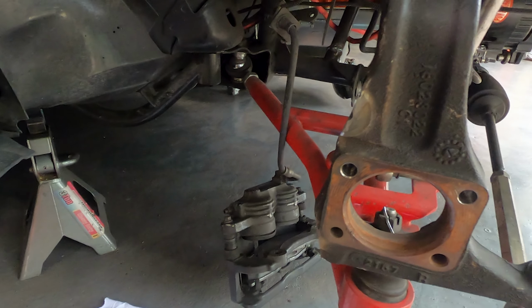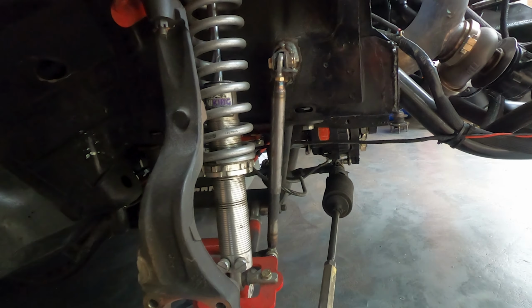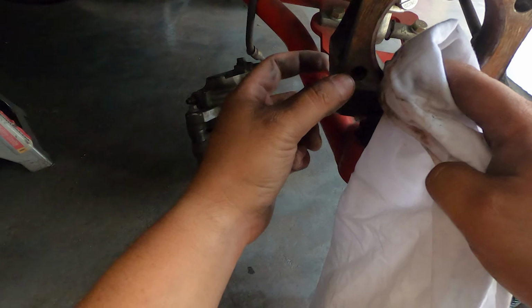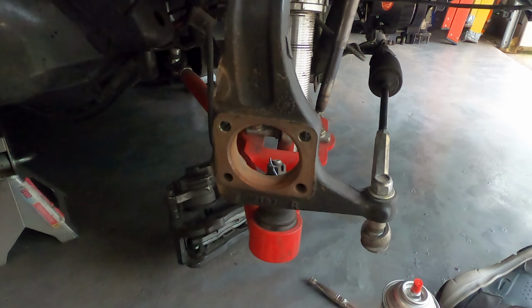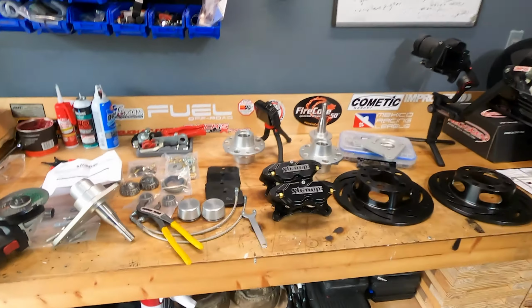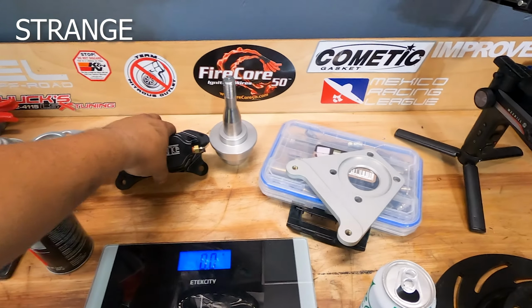I hate using that thing, but here in Bullet Garage, I don't exactly have the best air compressors, so I kind of have to use that one when I'm cutting something as thick as this. Now that we've chopped up pretty much our knuckle, I guess we get to put it on our pieces that we don't know if it's left or right of. Okay, let's see if we can get this at least to work.